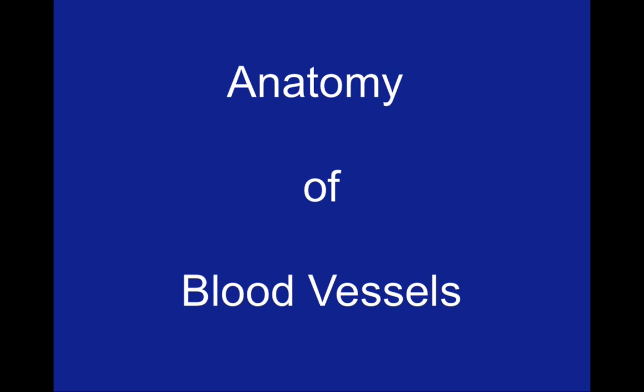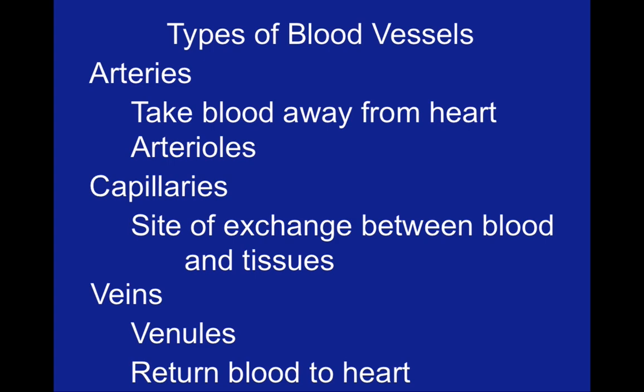But we need to get introduced to what blood vessels are and what layers can be found making up their walls. So we know so far that the largest blood vessels can be found attaching to the heart. The aorta and the pulmonary trunk are our largest arteries, and the inferior and superior vena cava are our largest veins. It is in this presentation that we're going to elaborate on the specific structures that we can find in blood vessel walls. So to officially define arteries and veins, arteries by definition will take blood away from the heart, and veins will take blood back to the heart.